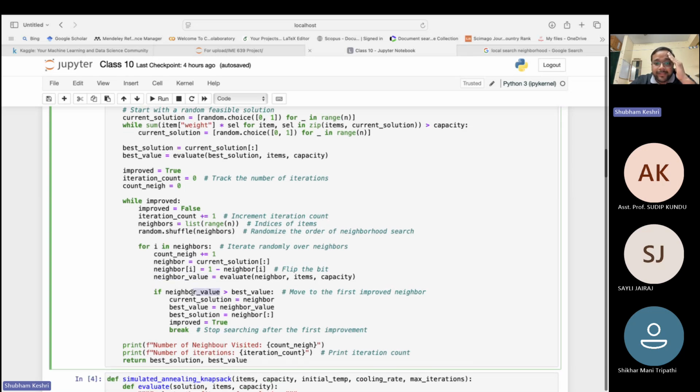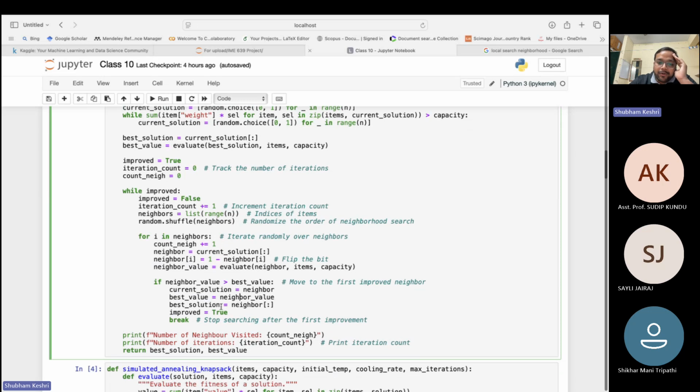And then I am evaluating the value of the neighbor. If the neighbor's value is more than the best value we currently have, then I'm storing it into the current solution, and I'm saying the best value is this value. I am also storing it into the best solution. And then I am breaking. Why am I breaking? Because I know that I have found a solution which is better than the current solution.